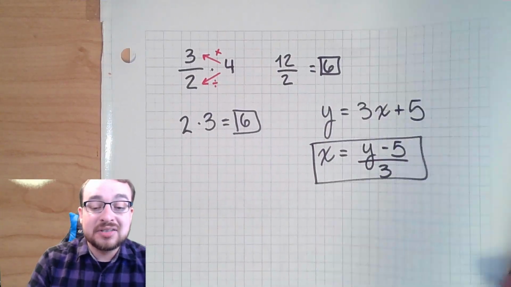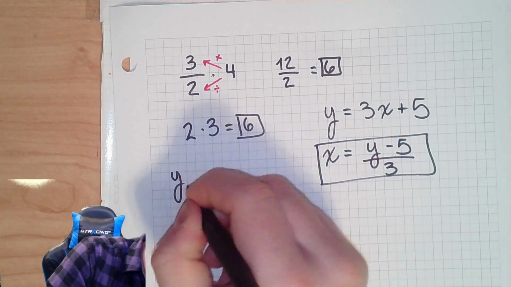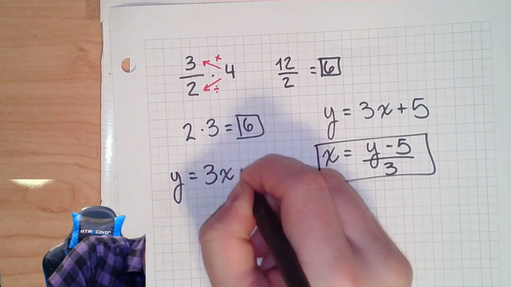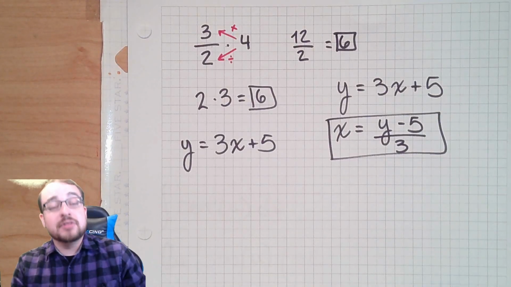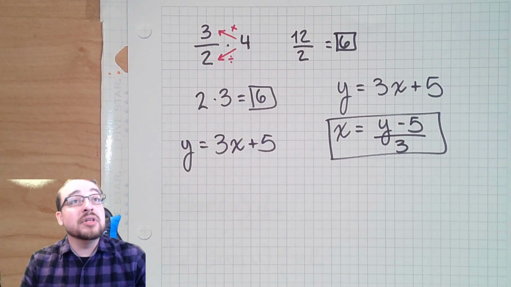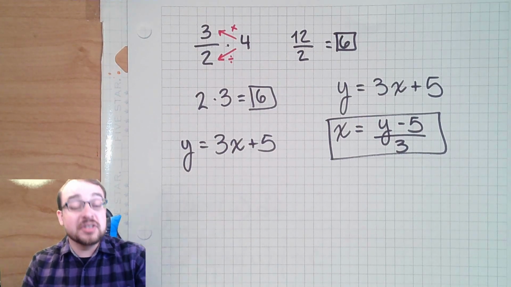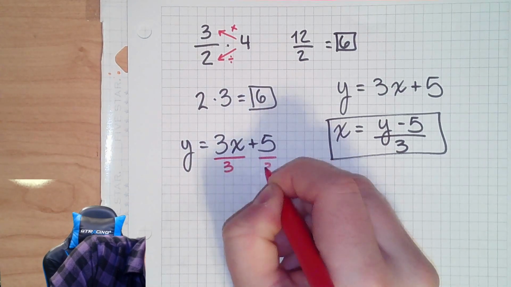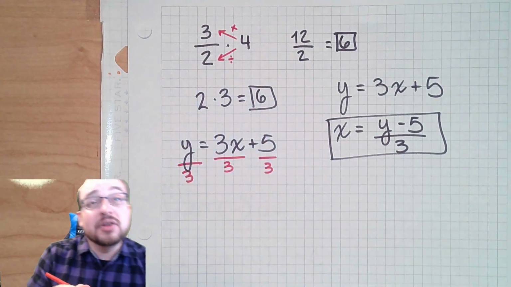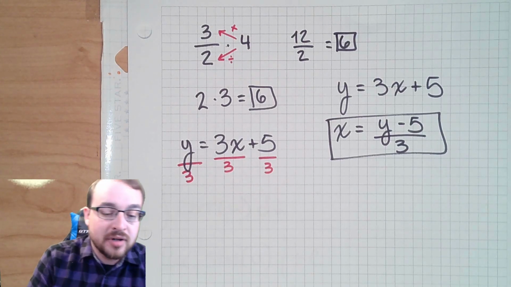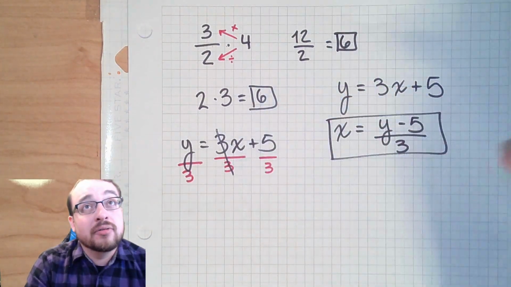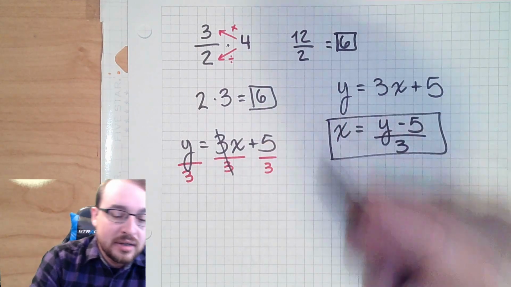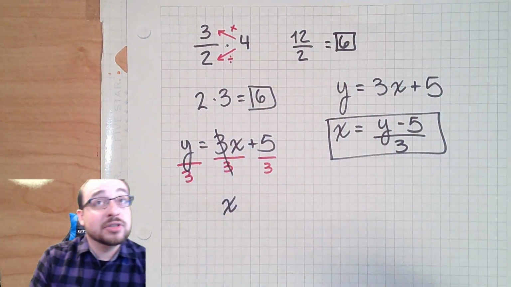Now, alternatively, instead of subtracting 5 first, you could have divided by 3 first. And when you do this, remember, you divide everything by 3. So this I'm actually going to show my work for. When I divide everything by 3, that means every single term, both on the left side and the right side, gets divided by 3. The reason we did this is these divide out, right? Anything divided by itself is 1, and so we get x on its own, which is nice.